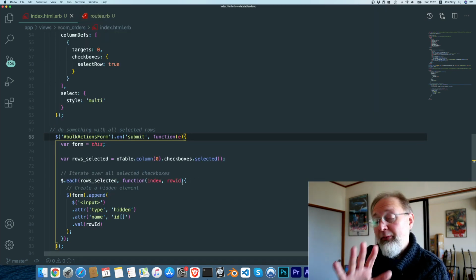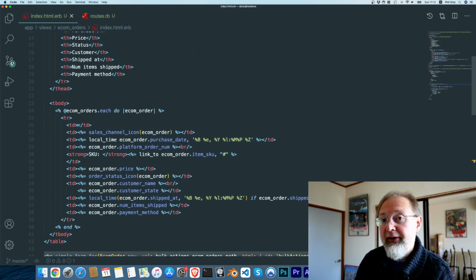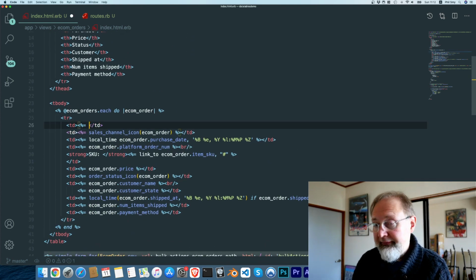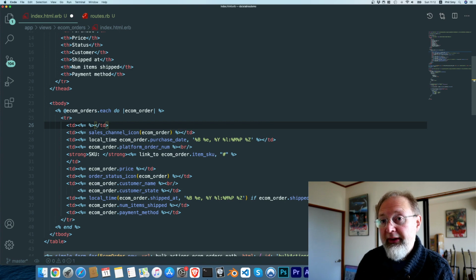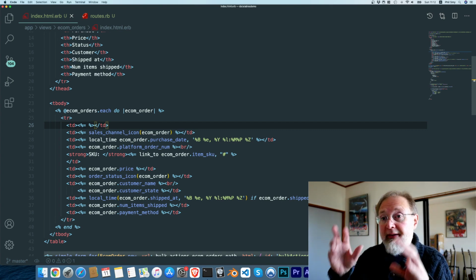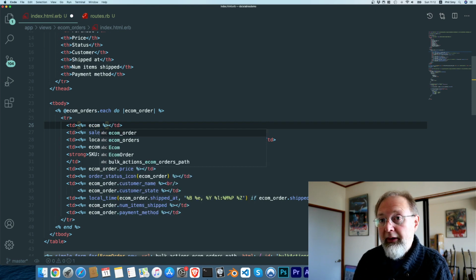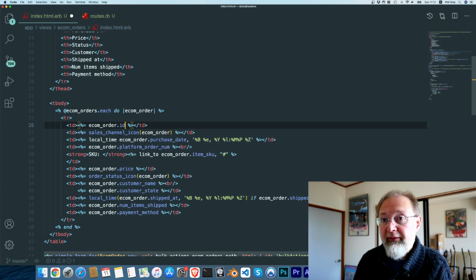And this is why I'm doing this video, because man, it's totally clear as mud that you have to do this. What you need to do is, when it puts those checkboxes in, it takes whatever the contents are of the checkbox and says that's a unique checkbox using these contents. But we didn't put any content in that cell. And so it thinks that they're all the same. So the easiest thing to do is to put the ID of the order.